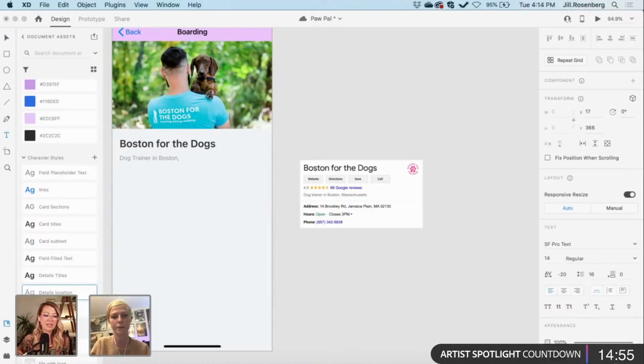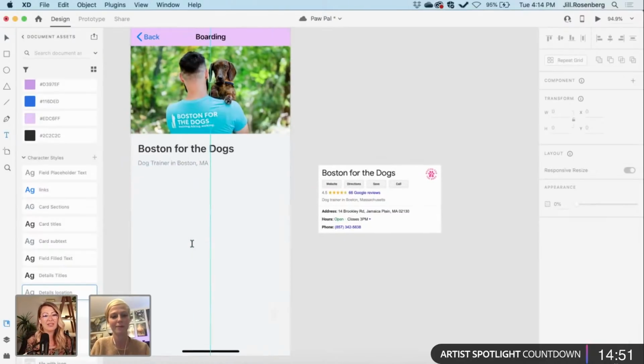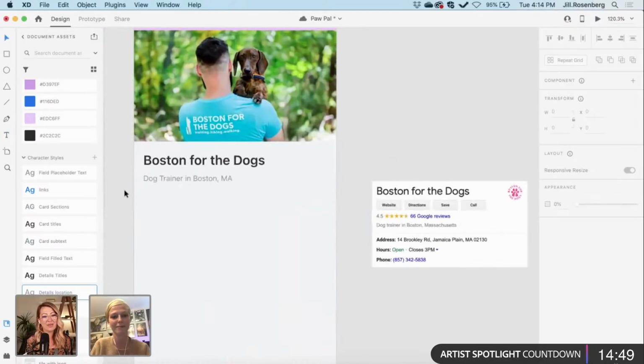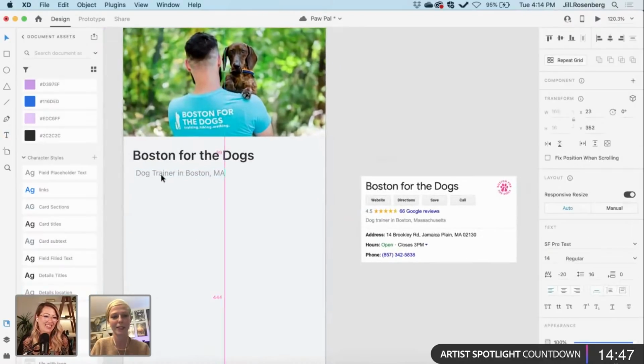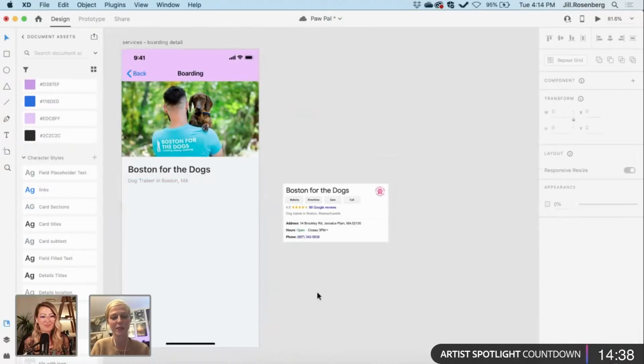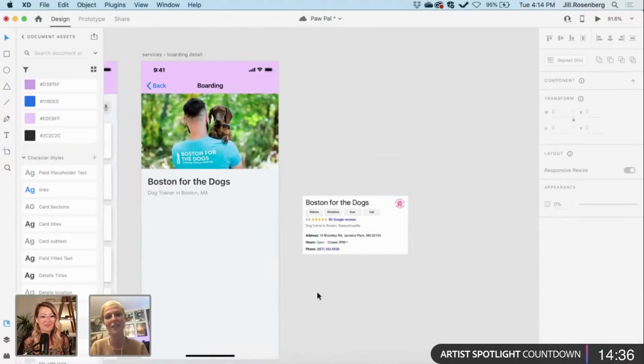Voodoo Val is giving some props to you, Jill. She's saying this is looking really clean. I agree. It's looking nice and clean and also friendly, which I like. Thank you. The dog photos. Yeah. Oh, dogs. I'm a dog person, so this is nice. At least I get to design an app with dogs and stuff.